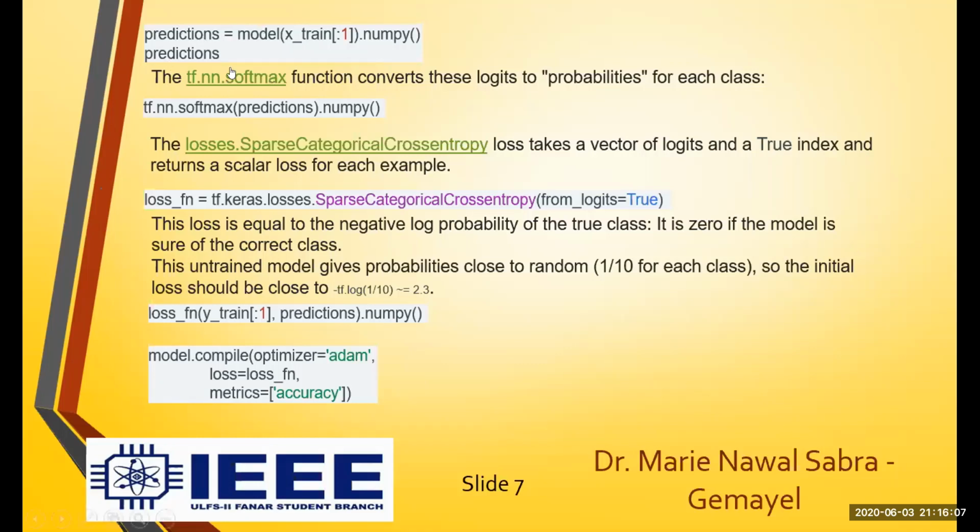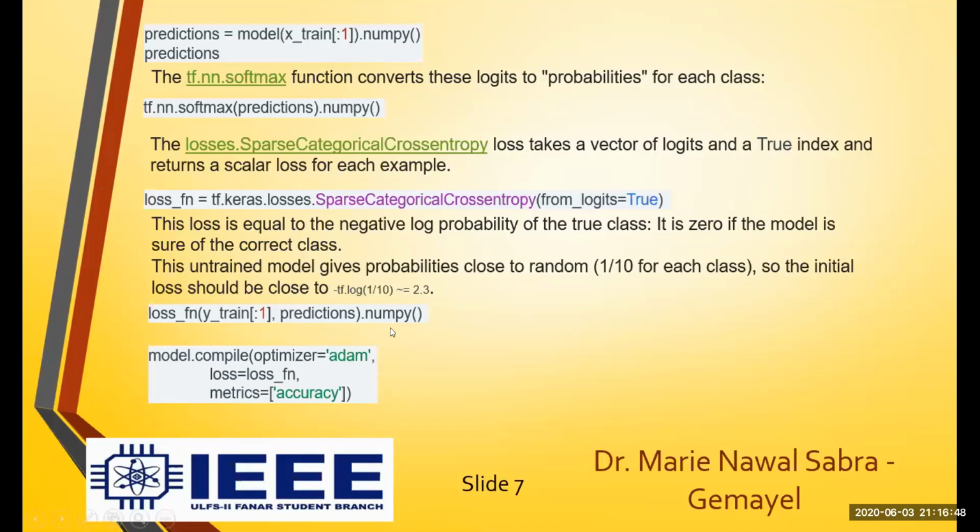So in here, we are going to check if it is going to give us around 10% for each of the possible outcomes. And there we have another function. This is the loss function. The loss function is a function that's going to calculate a value out of these probabilities. This value tends to 0 if the predictions are correct. And the value is greater, in this case around 2.5 or 2.3, for values that are incorrect. So the smaller the value is, the smaller the loss is, the better the prediction is.